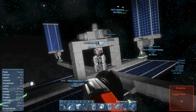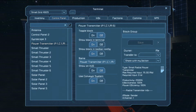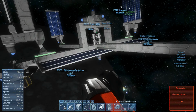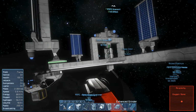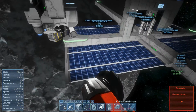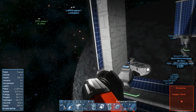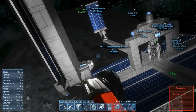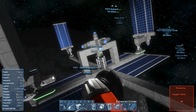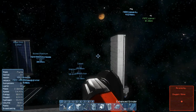I could turn this off, and let us do that for a moment. Turn this off to see how the rest turns on. It's amazing. So what I struggled with a bit, what I didn't see, is that you have to put shadow onto these solar panels, it seems. And you have to bring down the power of the gyroscope to 1% or something like that. What I don't have at the moment is enough material to shadow all these things here.